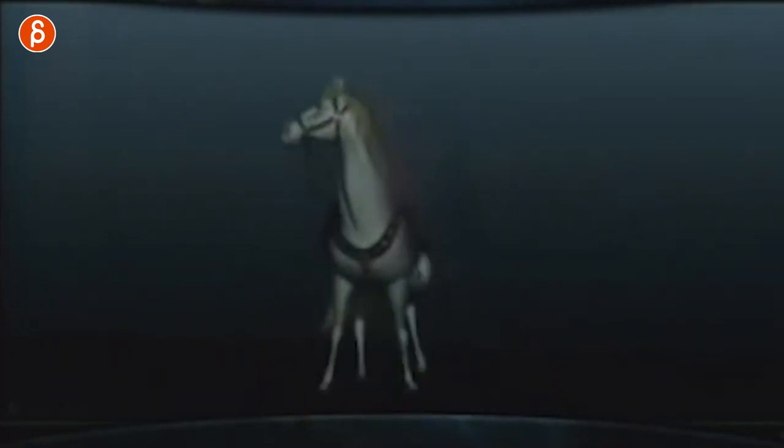I would say scale it down. You can do something like this Maximus test for Tangled — it's short, maybe three to four seconds, it has a lot of character, great timing, great contrast in the performance, and it tells you right away this person hit animation really well, not just technically but also from a character point of view. So instead of doing one shot that's 10 to 15 seconds, you could do three five-second shots and showcase more skills in those 15 seconds if you do shorter clips.